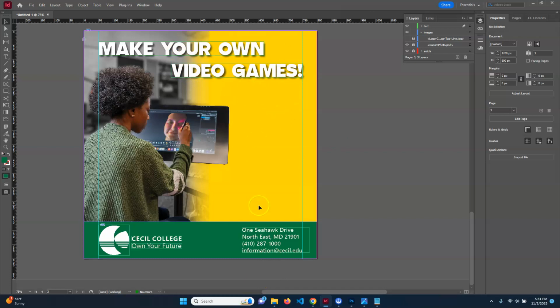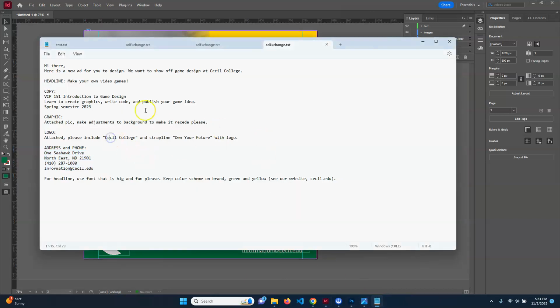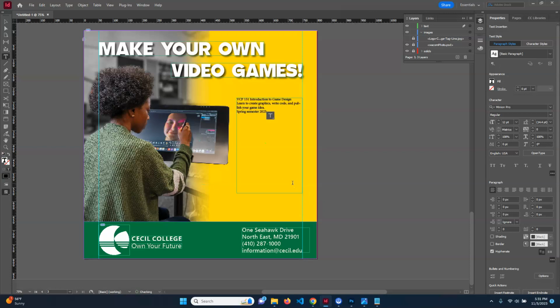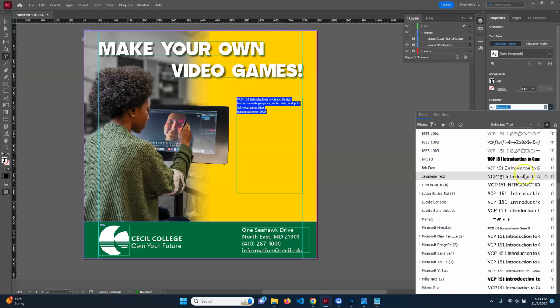All right, so the next thing is to do that part of the text. I already have it, so I'm just going to grab that, Control C, go back here, and make a text box. I usually just do it all as one big chunk, and then I will probably break it up afterwards. We'll grab that, change the font, and try to do something that's a little bit better for reading.